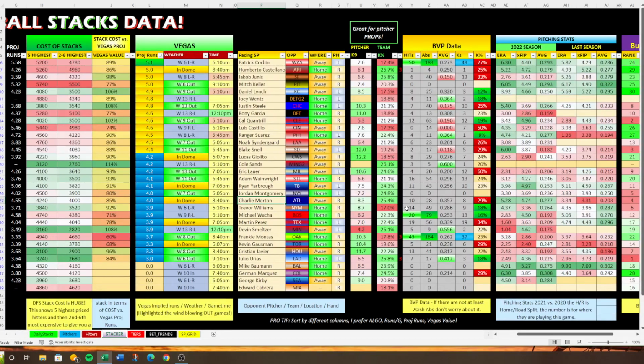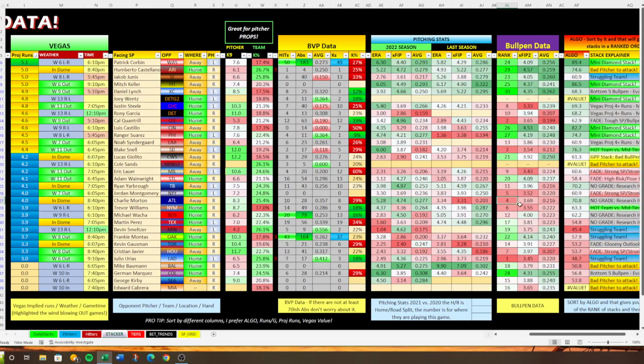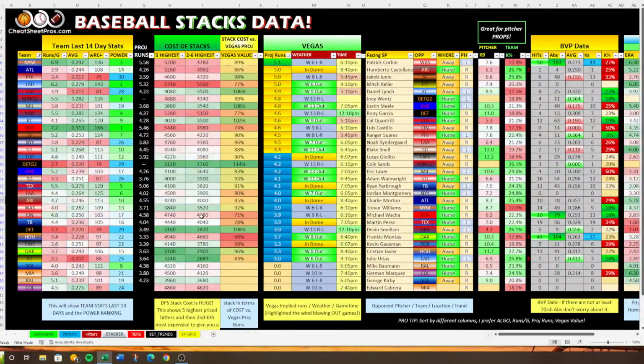So when we're taking a look at him, he was really good last year. He had a 3.34 ERA, 3.31 xFIP, and allowed a 2.03 average. He was solid. But this year, he's got a 5.28 ERA, 4.74 xFIP, and allowing a 2.77 average. A good bullpen behind him, which is one of the reasons Vegas doesn't have them rated real high.